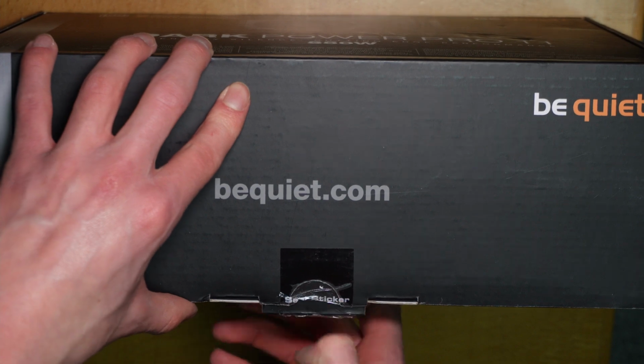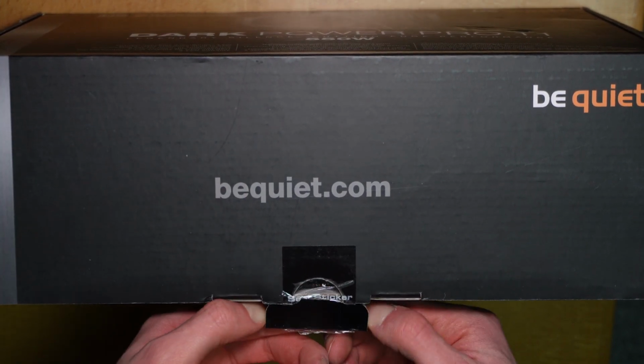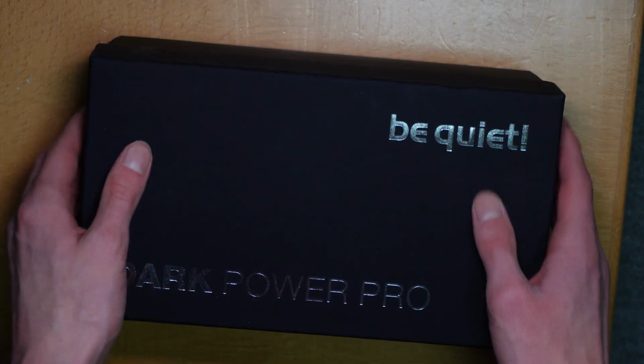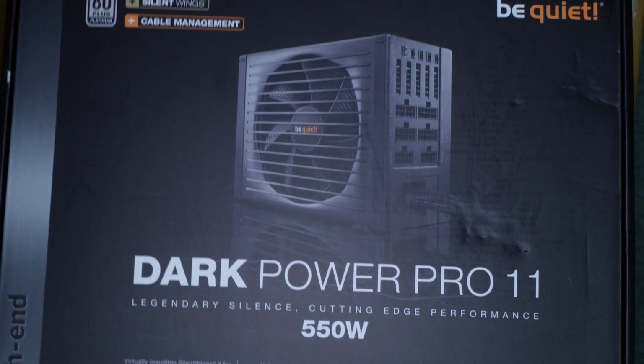So what do we have in here? Hopefully just a baggie that I can keep so I can throw this enormous box away. So it seems like there's just this one smaller box in here with the cables. Yeah. So I keep you and you go to the trash.